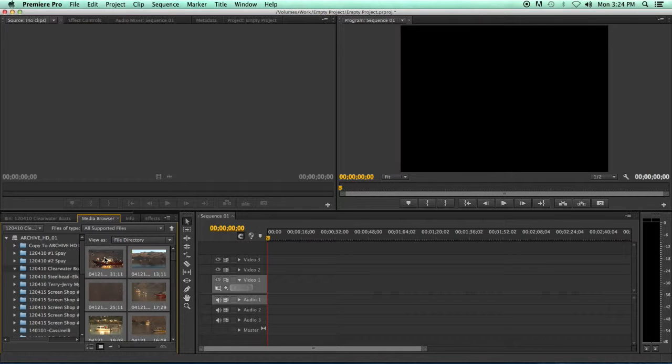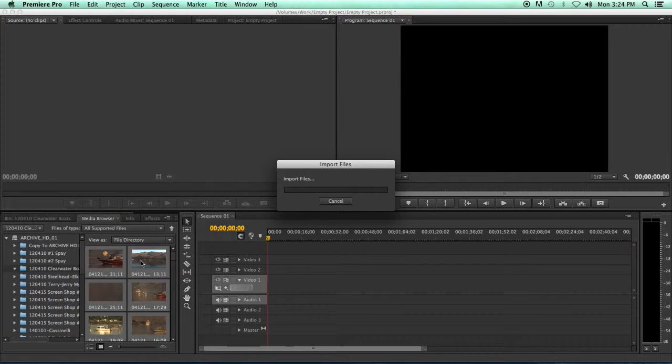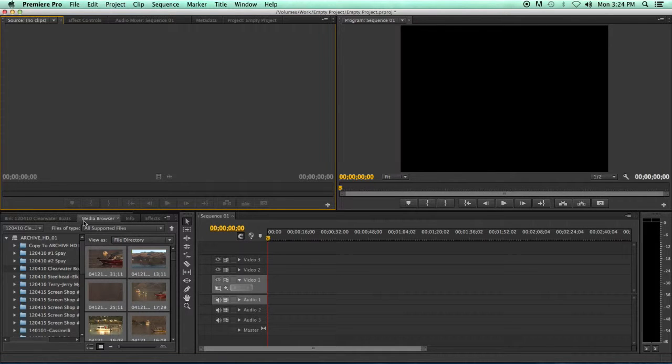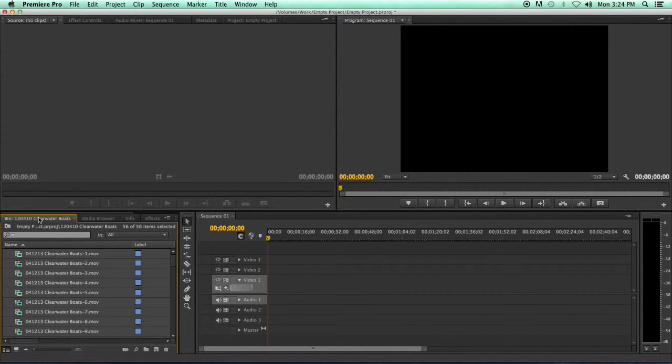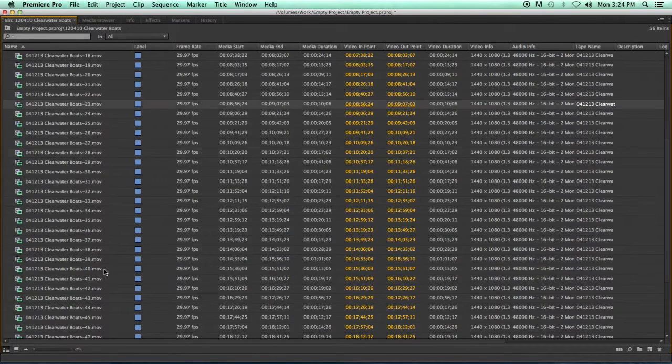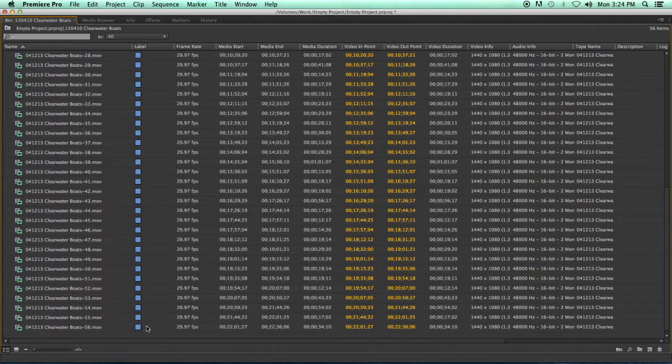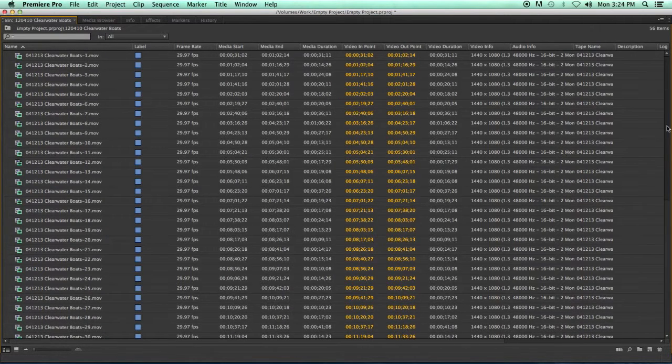Then simply right-click on the first one and choose Import. There, so once the import is complete, we'll leave the Media Browser tab and go back to the Project tab, and that should put us right back into that bin. Now all the QuickTime files are in the bin, and they should all be in alphabetical order.